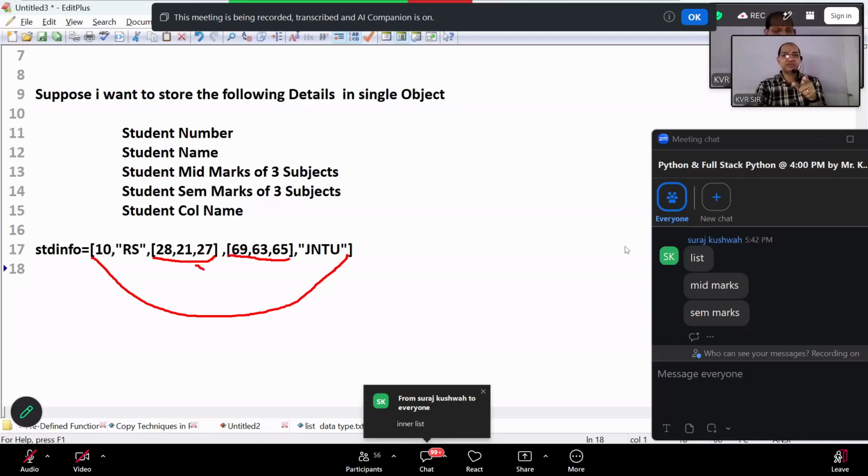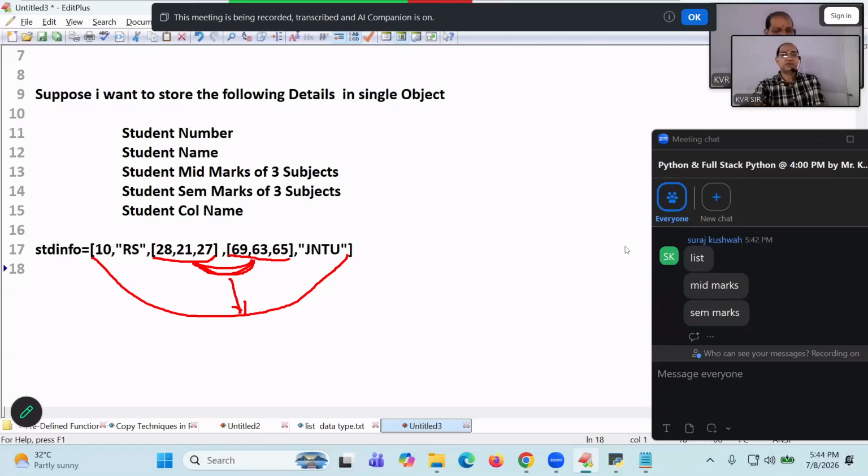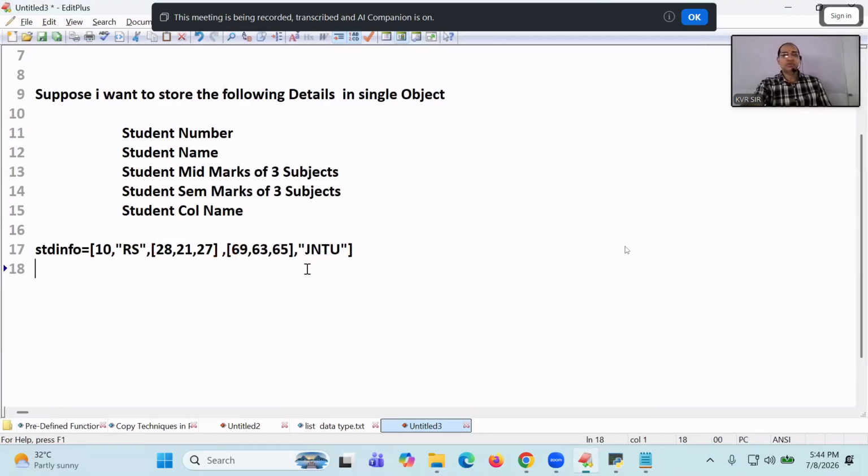The process of defining one list or more than one list inside of another list is called a nested list. What is the definition of nested list? The process of defining one or more lists inside of another list is called nested list. Is it clear? Go to the next one.